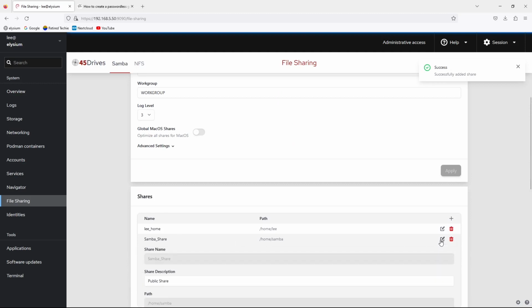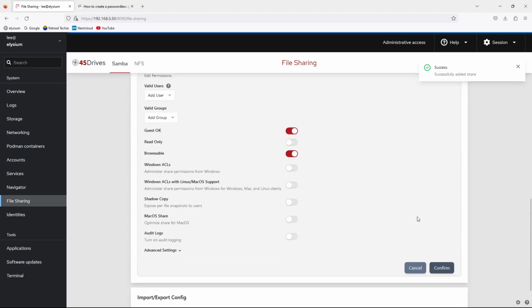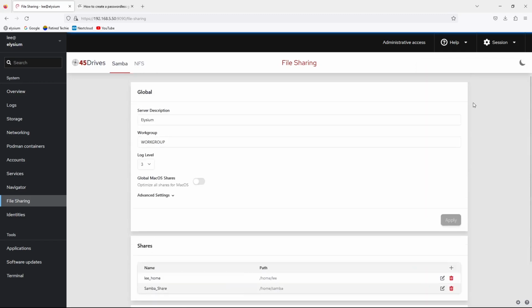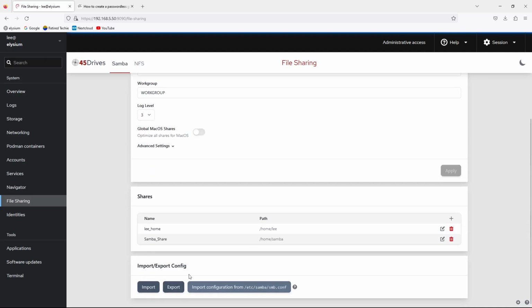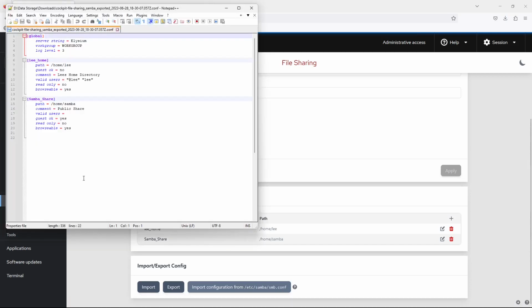And let's take a look at the config file that the program's maintaining, double check it. Yes, valid users equals no one, but guest is okay.